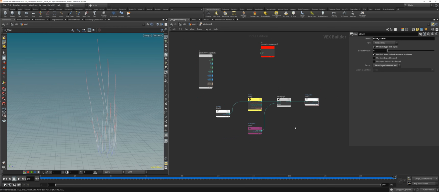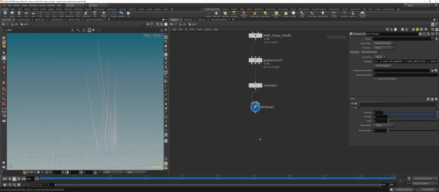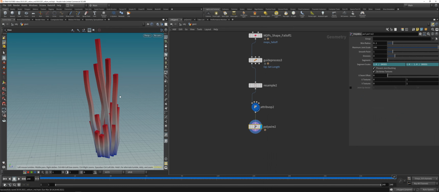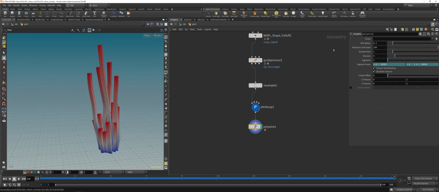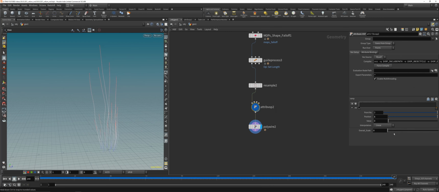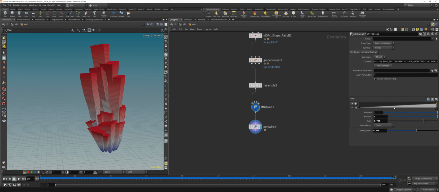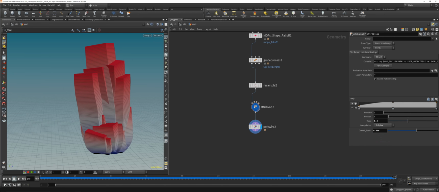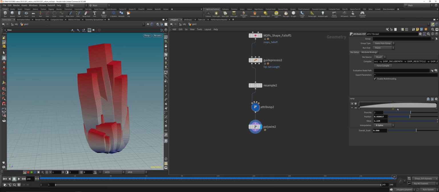I will copy that and I will place down a polywire, and with the polywire we can get in here our wire scale and type in add wire scale, and you will see nothing because we don't have an overall scale and we haven't changed our ramp here. And now that's fully up to you how you want to create your little plans.